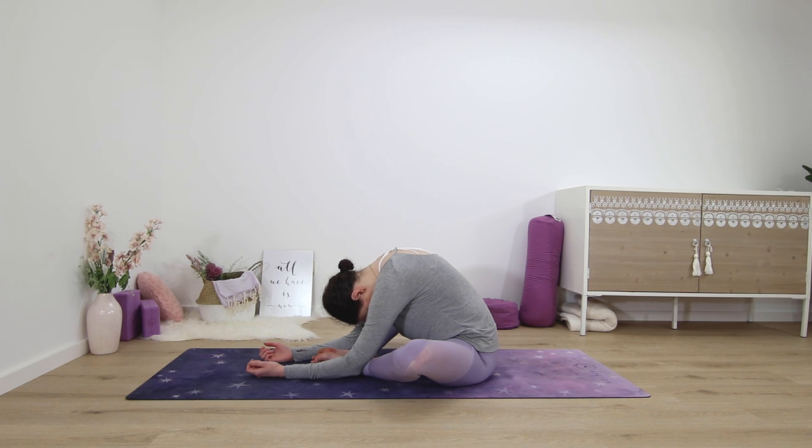When your mind begins to wander, always try to come back to your breath, focusing on the sensation of the inhale and the exhale.